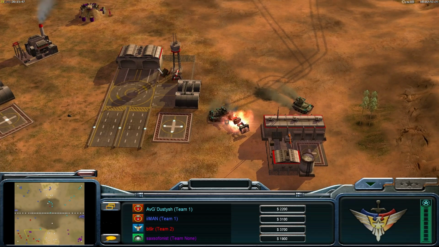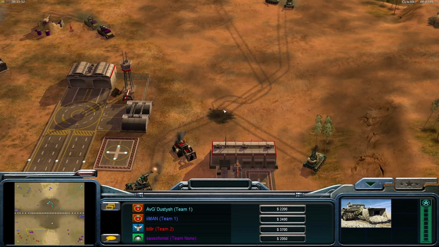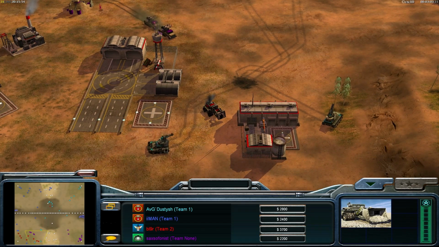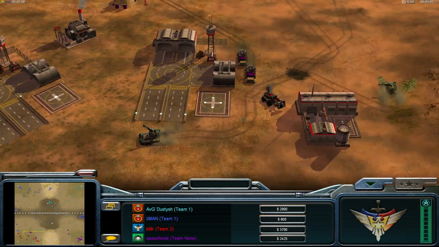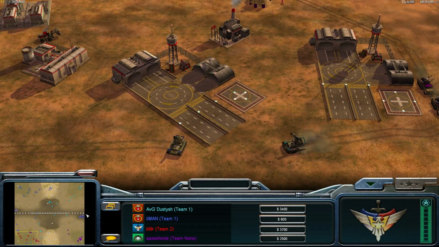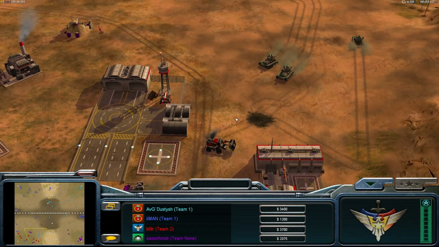All the King Raptors went down. The dozers are in big danger. One is nearly destroyed there. There are the units of saxophonist. So now he realized that his ally is under pressure and doesn't look good.